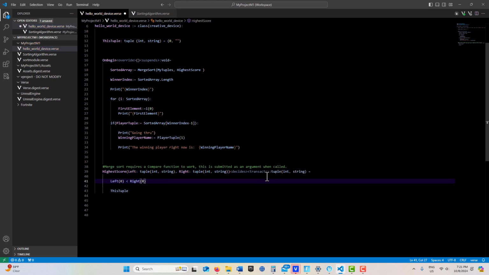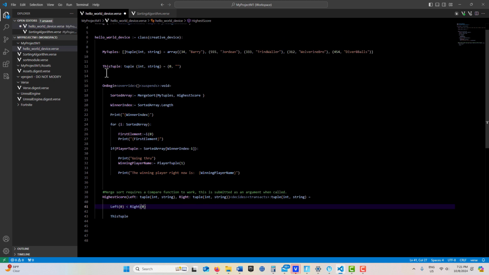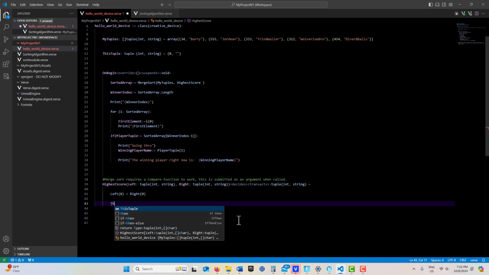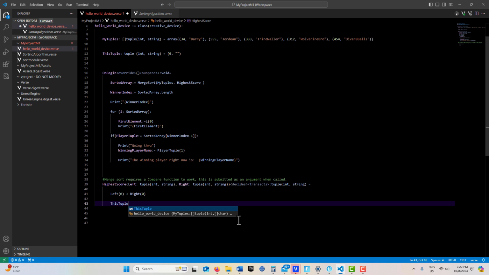I knew it wanted a tuple return, right? So I just had this tuple sitting up here, kind of uninitialized. Well, it's not uninitialized, it's 0 and there's nothing inside of it. And since it has to have a return, this is the actual comparison that's going on, and then this function is saying it's going to return a tuple. Well, that's not enough of a return for it, right? So I just put in this tuple and that satisfied the requirement.